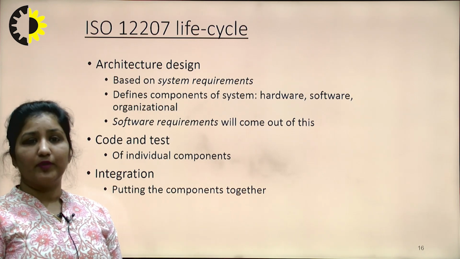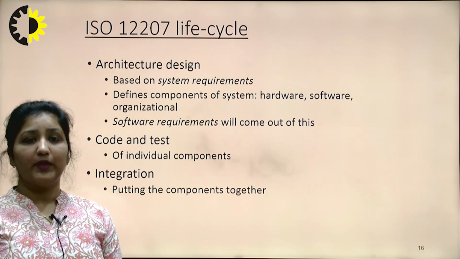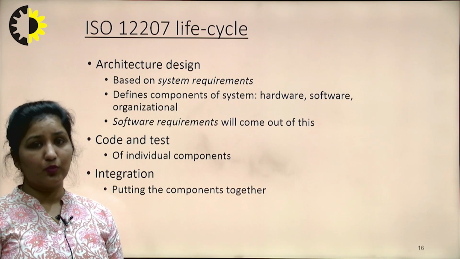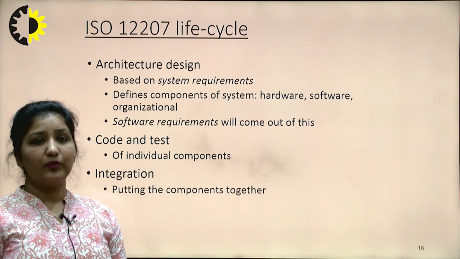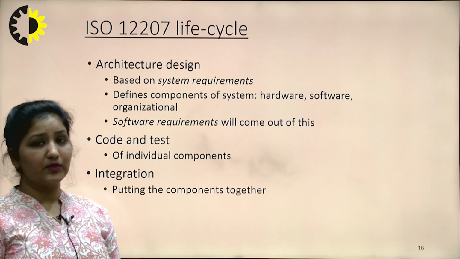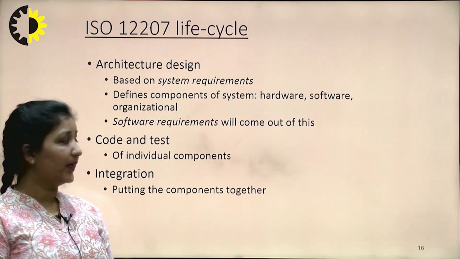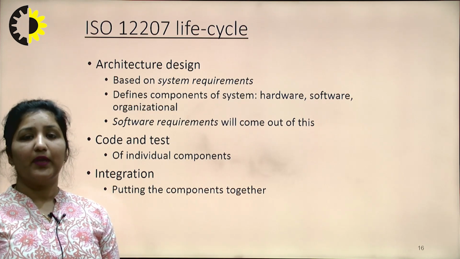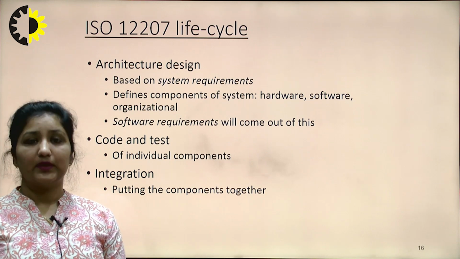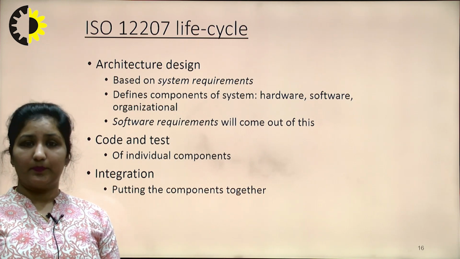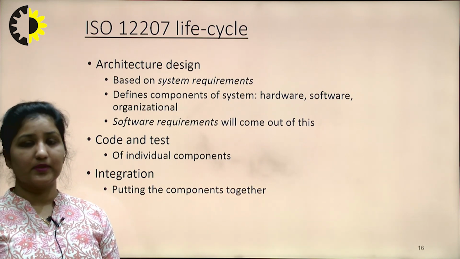Code and testing of the individual components: if we are going to develop the software module by module, then for each module, for each component, we have to code, and after coding, we need to test those components as well. So the coding and testing is required, and as I have shown, it comes under the software part. Integration means putting the components together. Since we have developed many modules and we are going to deliver the project as a whole, the client or any user will be using the software as a package itself. So we need to integrate all the modules involved in the system as a whole.